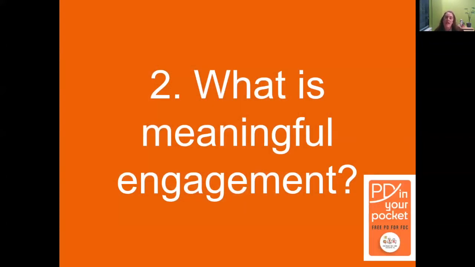Okay, so the second thing we're going to look at this evening is what is meaningful engagement. Because like anything, when we want to implement connection with community, we want to make sure that it's meaningful so that it's not tokenistic, it's embedded, and that we're doing it well. So practice that is informed by meaningful engagement with families and or the community is one of the 3 themes that need to be demonstrated by services to receive an exceeding rating for the National Quality Standard and any standard within the NQS. So practice that is informed by meaningful engagement with family and or community, really important.